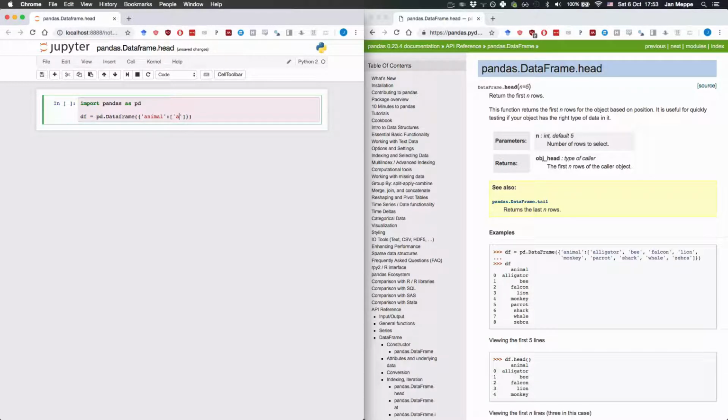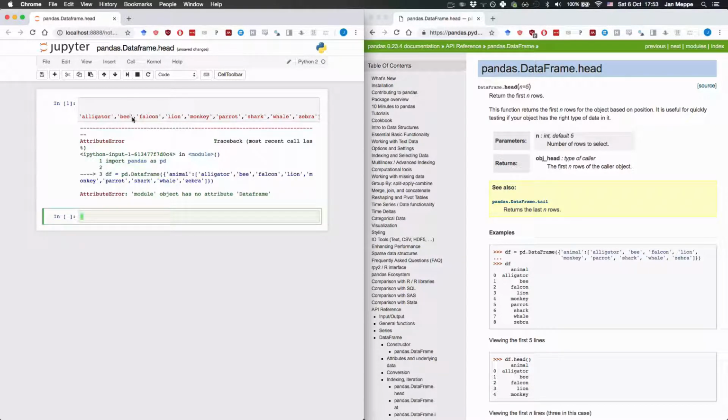So we have alligator, bee, falcon, lion, monkey, parrot, shark, whale, and zebra. Okay.